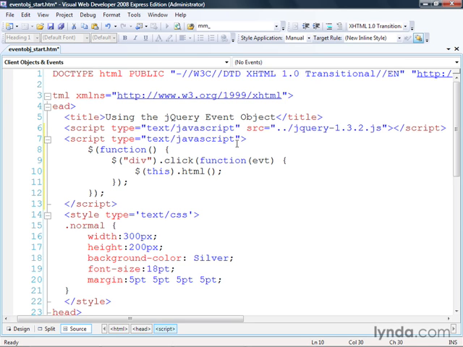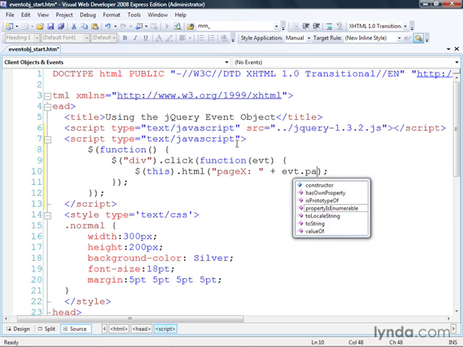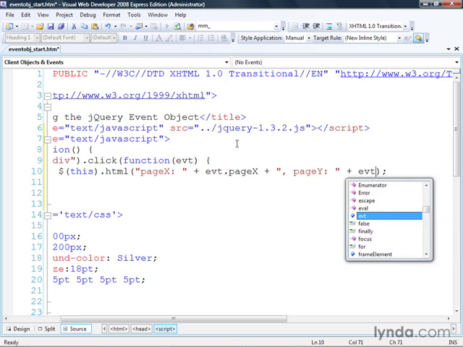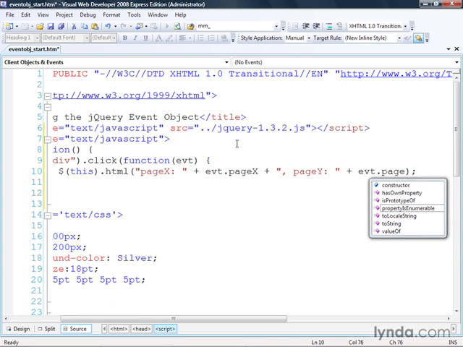So for example, we'll just say, let's see, pageX was, and that will be evt.pageX plus pageY, and that will be evt.pageY.